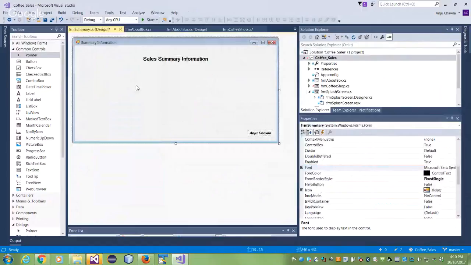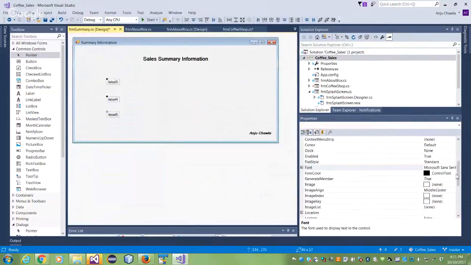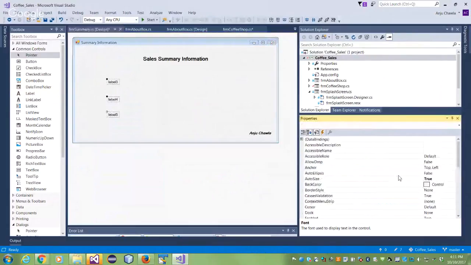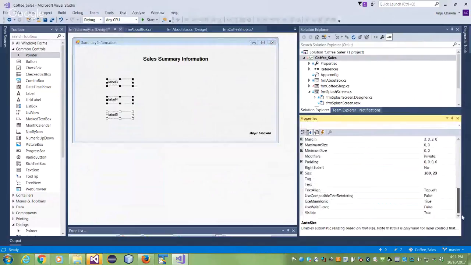So I'll take 3 labels and they're all in the middle or whatever. For now, I'm just kind of going like this. You can give them auto size if you like. So remember, I can always start it together. I can say auto size is false. That way when you put your text, you can say align it to the center, to the right, or bottom to the right. You can go like this. So everything will be aligned like this. It looks neater. It's up to you. Or you can say I want to align it in the middle.